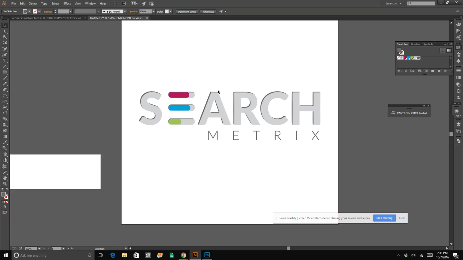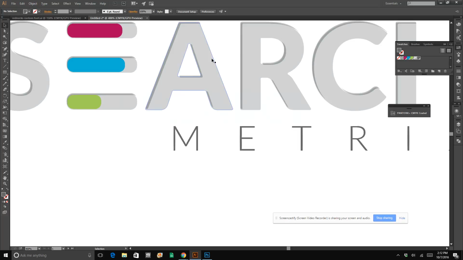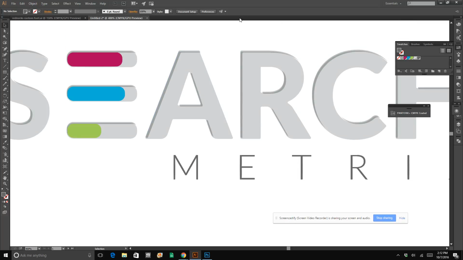Another thing that I noticed here, let's go back to where we get everything selected. Okay, so we changed this to the spot color. Okay, cool, we're working now. Before I noticed that it had become solid, not transparent. Now you want to zoom in as well.